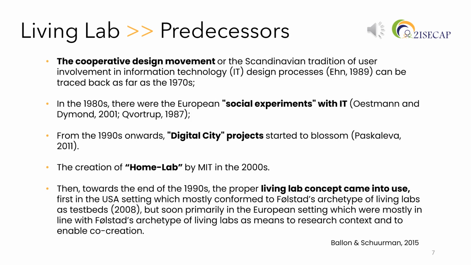At least 4 important predecessors of the Living Labs movement as we know it today can be discerned: the cooperative design movement in Scandinavia, European social experiments with IT, development of digital city initiatives, and the creation of HomeLab by MIT. The proper Living Lab concept came into use towards the end of the 1990s and spread worldwide. In Europe, they were mostly in line with the research context and co-creation. In the next 8 slides, you will discover these movements in more detail.